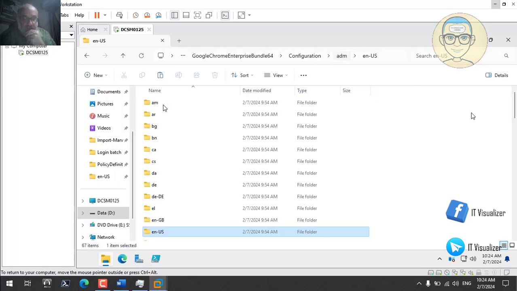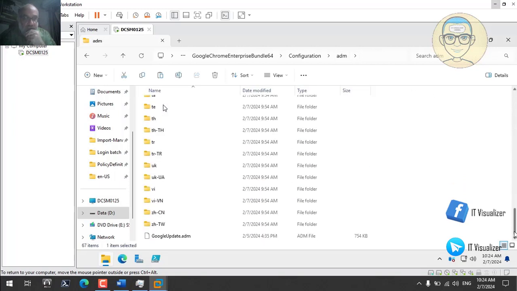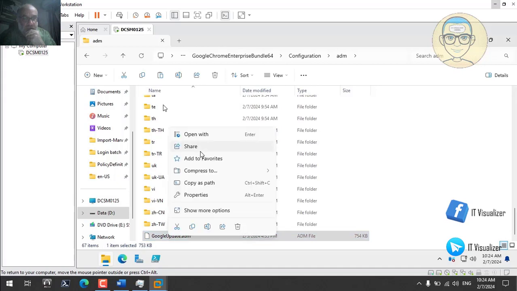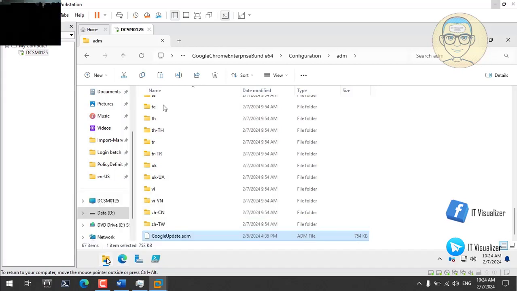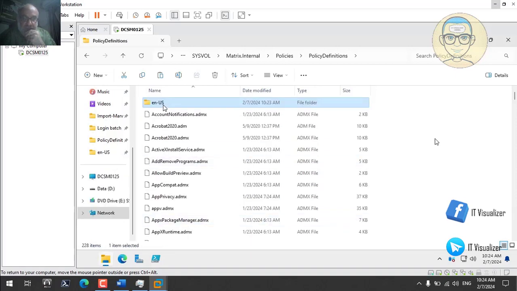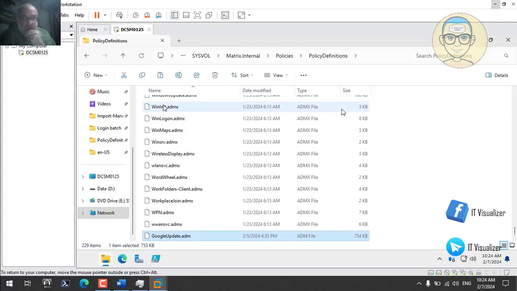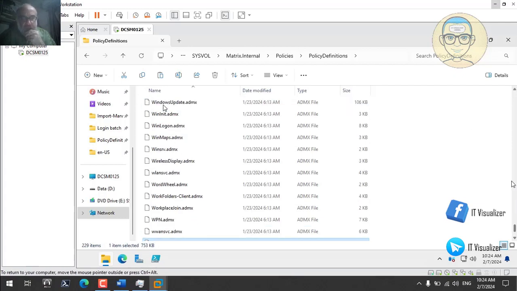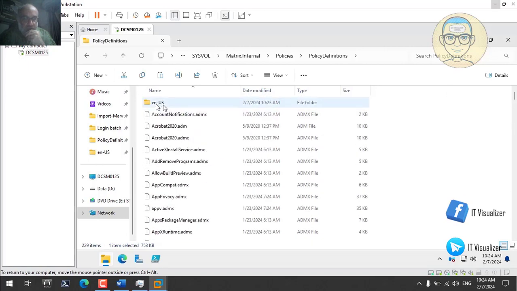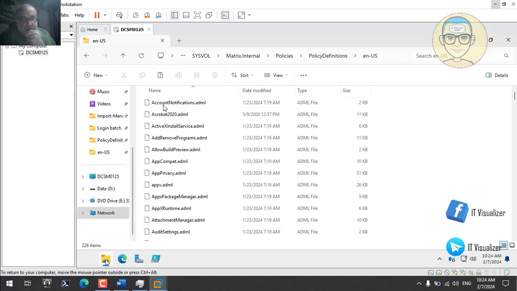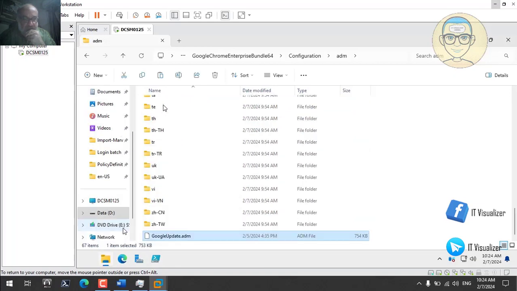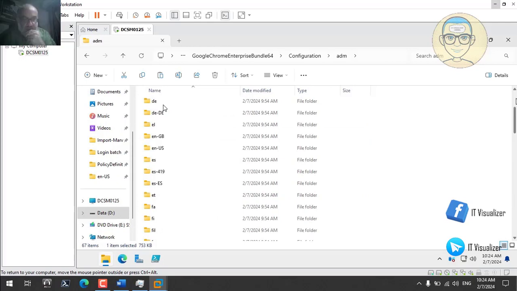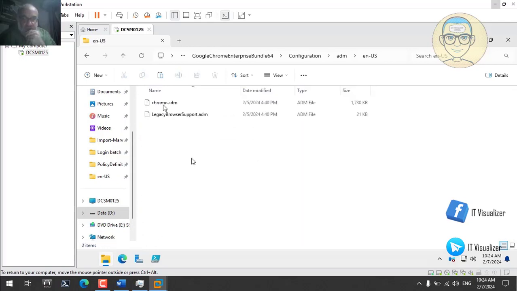So I think we have done the Firefox, the Chrome, the Adobe Reader. I think there is still the Office. Here these are the ADM files. I think we don't need to paste them because we have already the latest version, and ADMX is more frequently used. Anyway, let's continue with the other templates. Here I think there is no ADML file in this location. There are no ADML files, only ADM. So you can continue.